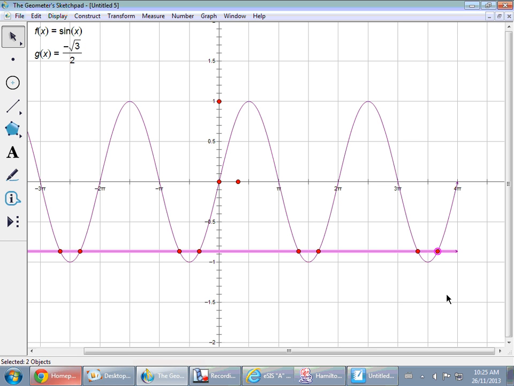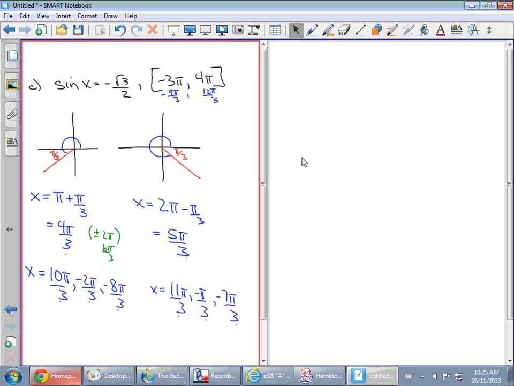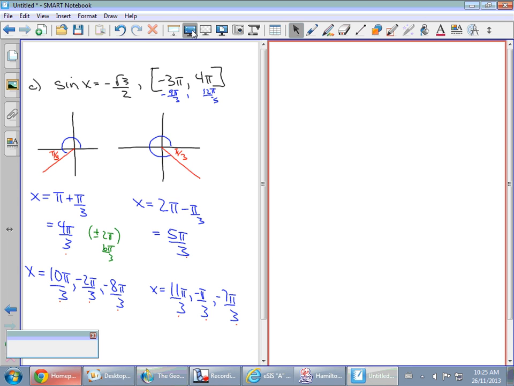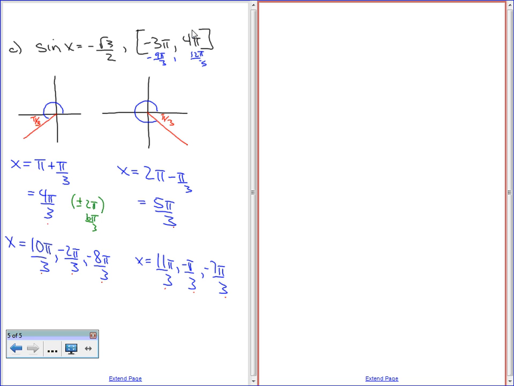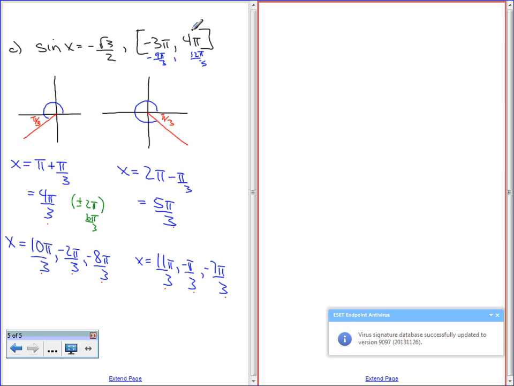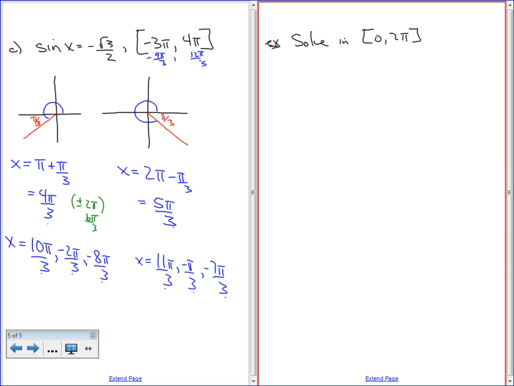Any questions on that? Okay. Next thing. Everything that we've done so far is when the sine or the cosine is equal to a fraction, equal to a ratio. What if I want you to solve in the interval from 0 to 2 pi, so I just want my answers in the first cycle. When is the sine of x equal to 1?